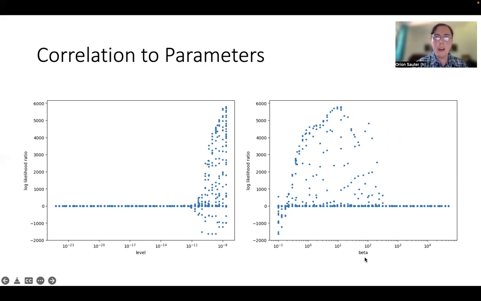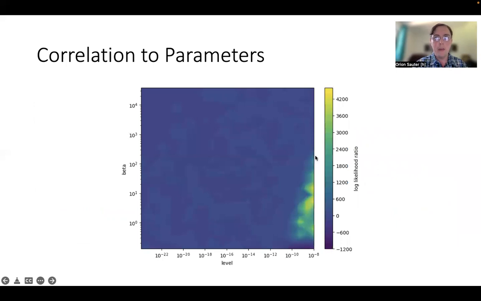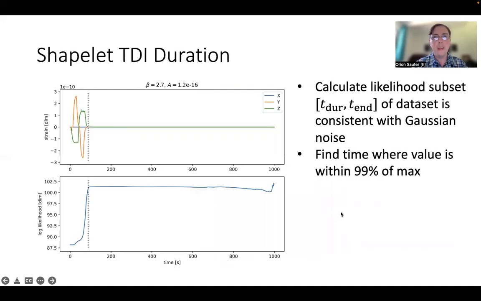And then over here for beta, it's really interesting to note that this beta has a peak in likelihood around the 10-second value, while for incredibly high beta values, it tapers off to 0 again. And so that's the effect that I was pointing out earlier, where longer betas lead to less effect in TDI. We can also plot this in 2D to see this sort of bulge that we get, again, at the extreme levels, but moderate beta.